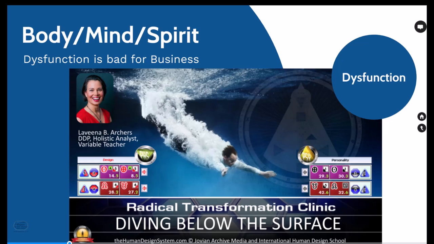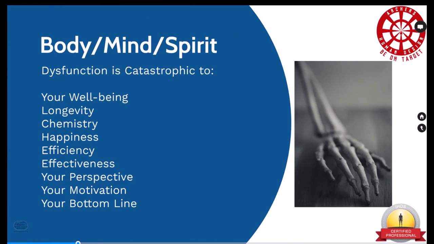As far as the tools for transformation: variable can mitigate the conditioning and challenges so that you can have your body enhanced with your mind and spirit combined into a unified experience of life. If you're not operating in alignment, dysfunction in the form is really bad — bad for business, bad for relationships, bad for your awakening. It's seriously challenging to follow your strategy and authority when you've got a brain-body system that is misaligned. When we are not making decisions from our decision-making strategy, there's a cascading effect — everything in the body unable to orient correctly, perspective gets skewed, motivation is off track, and your bottom line suffers.